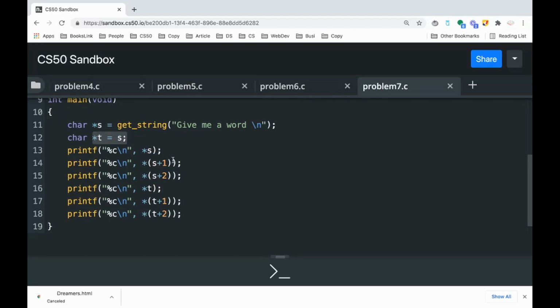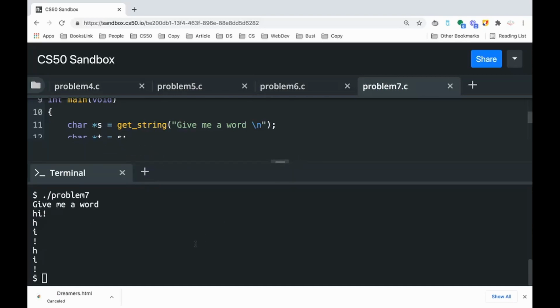But what if we do something like that? We say that t[0] is equal to toupper. toupper is a function in C that makes whatever letter you have uppercase. So this should just make my t uppercase, not my s, right?